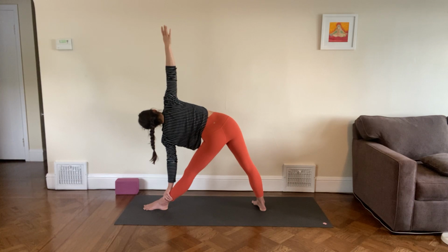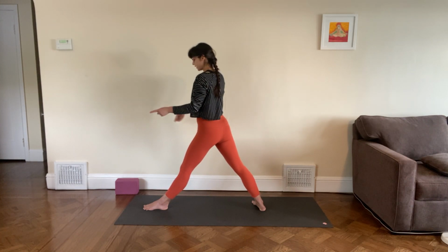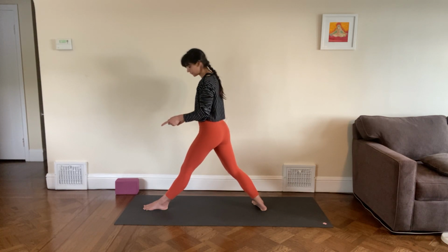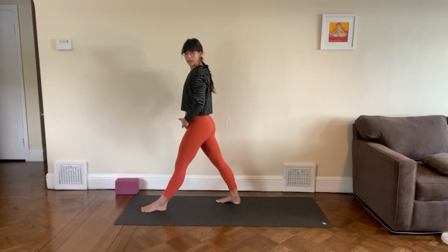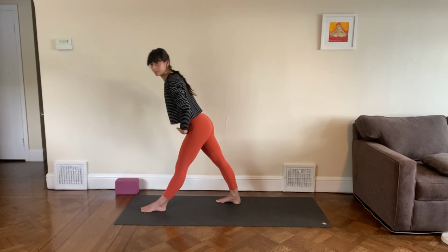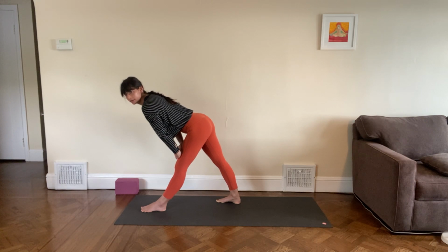Strong legs, push down into the feet, lift yourself all the way up, returning to face forward towards the front of your mat to find pyramid pose. Small step forward with that right foot. And again, we're hinging at the hips, hands above the knee or on your thigh.